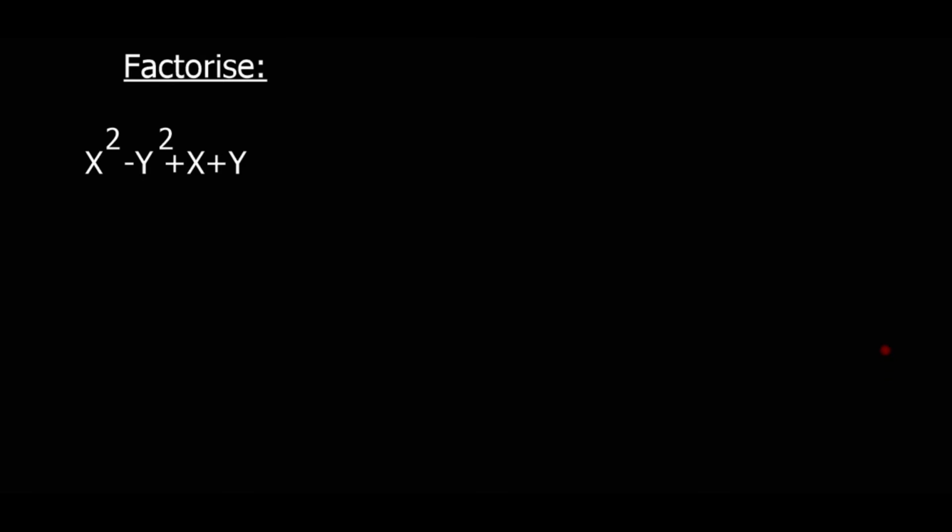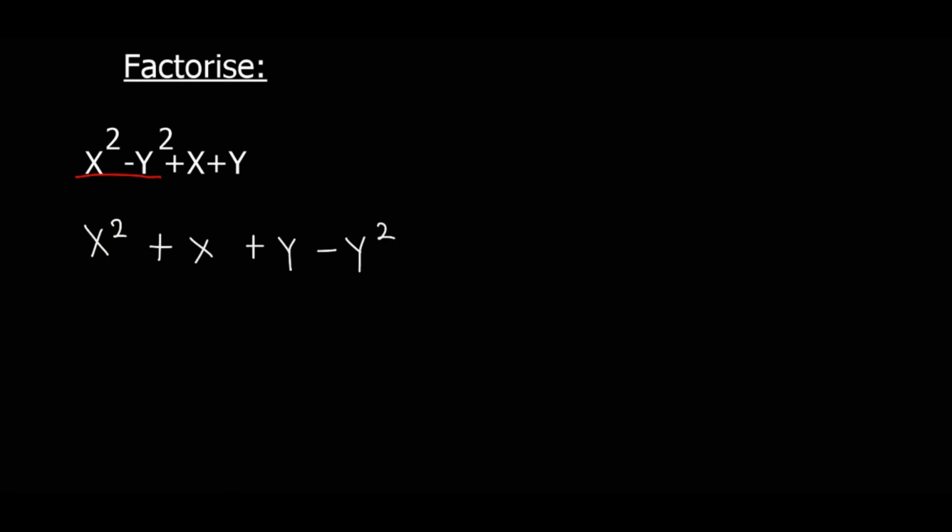And then let's say we have something like this one. I know that the first thing you will look at is the first 2 terms. You look to see if you have a common factor. In this case you will see that x squared and y squared do not have a common factor. So you will try to make it something like this one, and then you try to do something like this one.